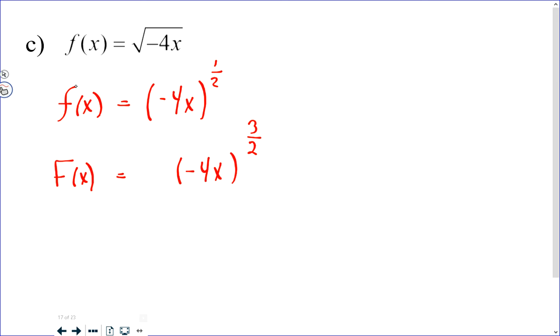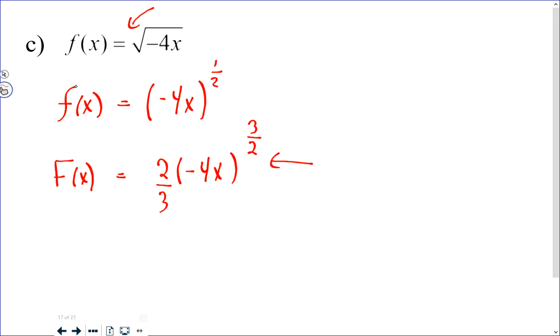But if I were to differentiate this expression right now, I would end up with a 3 over 2 in front of the expression. And when I take a look here at the original function, there is no 3 over 2. So I have to engineer this so that when the 3/2 comes out in front, it will cancel and it will go away because I don't want it there.